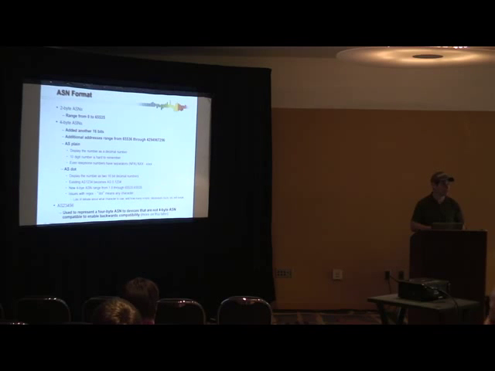ASN format. There are 2-byte ASNs and 4-byte ASNs. The 2-byte ASNs range from 0 to 65535, but we're on the verge of running out of those, so we extended the numbering space and doubled it by adding another 16 bits. So this additional range ranges from 65536 through 4,294,967,296. And you'll note on the slide that I've written it without any commas or separation of any type. It's a large 10-digit number.